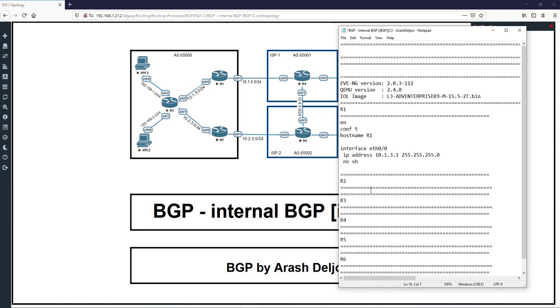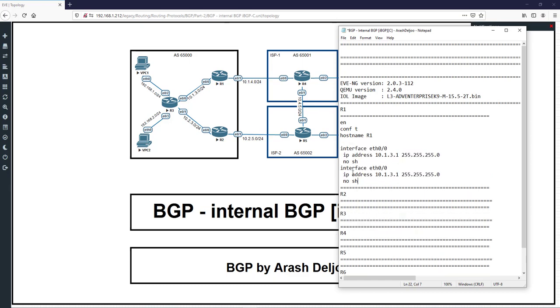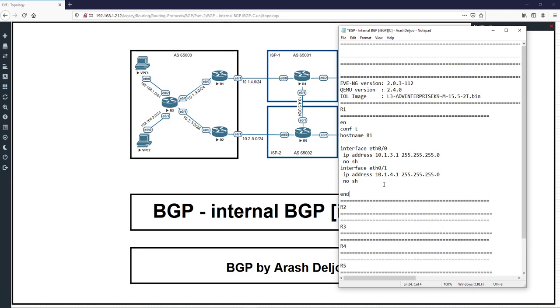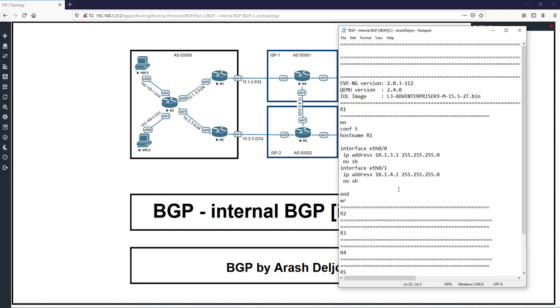Very good. And again, interface ETH01, IP address 10.1.4.1 and no shutdown. This is the configuration of R1 for IP addressing of interfaces.